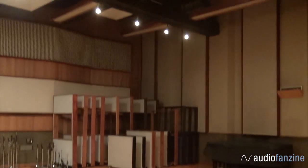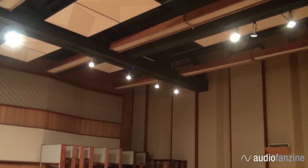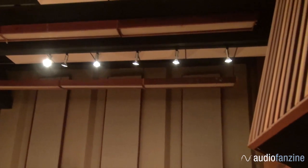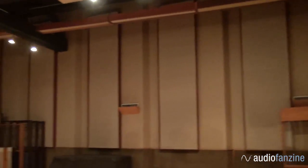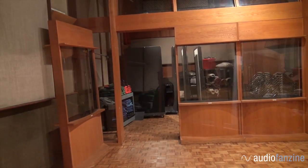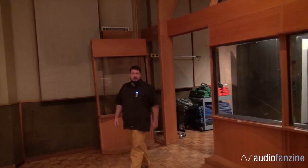So B is really the going back in time room. Yeah, absolutely. But Wes did a session with Eric Clapton, and he had 5 drummers in here? We had 5 drum sets, yeah. We had 5 drummers, 4 guitar players, a bassist, tablas. And it all fit. We did everything in here. And this room also has a really nice, large ISO. This is great when we do a lot of the TV stuff, so everyone can still have visual, but you can get a little isolation. Or if we're doing a rock thing, we'll just build little dog houses for the amps in there.